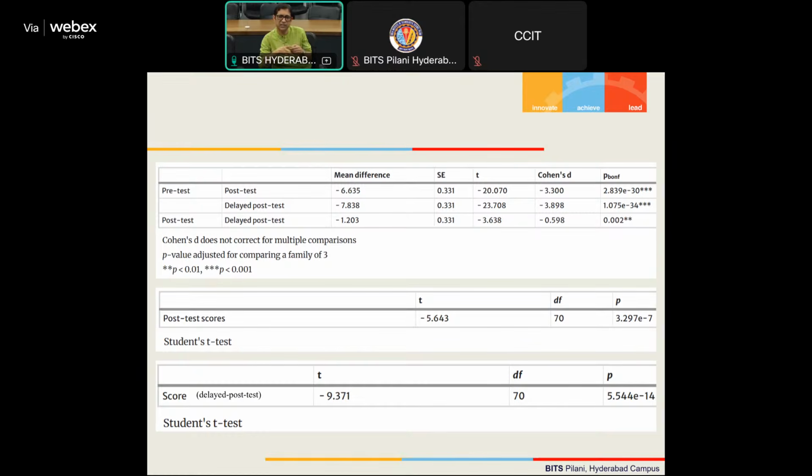So that establishes, statistically at least, the effectiveness of ChatGPT as a formative assessment tool, as a support tool in writing classrooms. And these are t-test results for post-test and delayed post-test between the control group and experimental group. There also you can see the differences are significant. That's what I have mentioned here in those two. You can see the details in the paper, which is open access, and you can easily download and look at the paper.